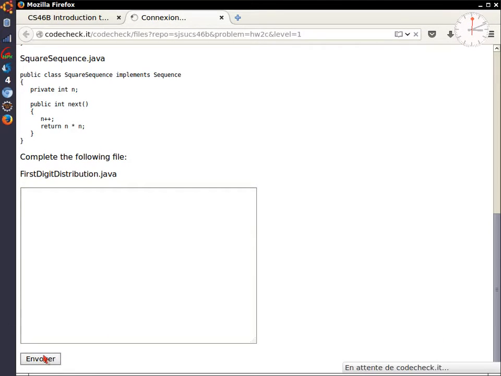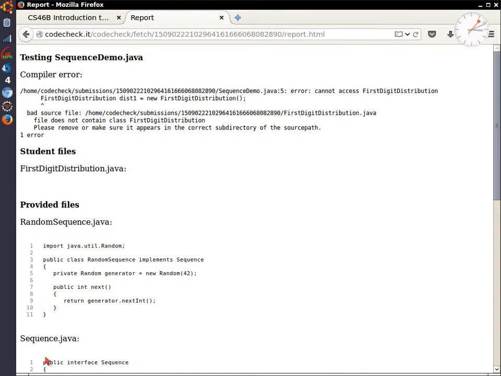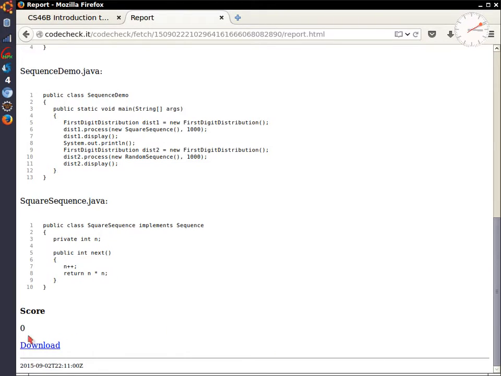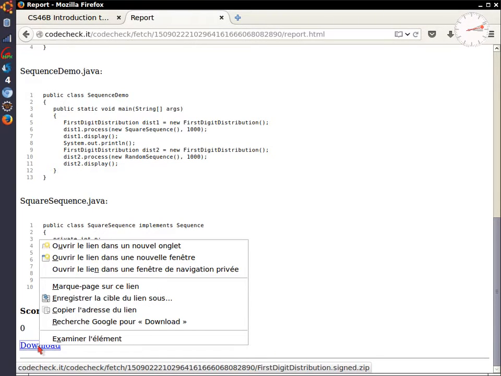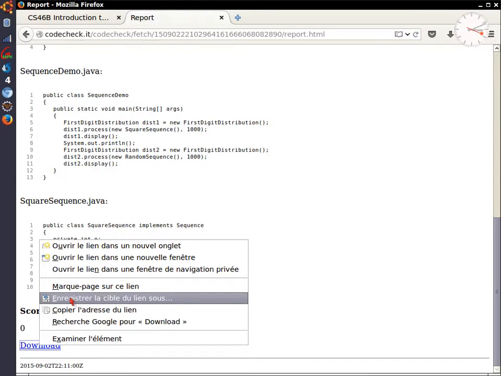What they did is, when they downloaded that signed zip file, the one that comes from here, I said you should always right-click and then do the save as, or here it's save link target as. And what they did is something, and maybe their computer unzipped it for them, and then they re-zipped it, or they unzipped it and maybe edited some of the files and re-zipped it. And if you do any of that, the software that the graders operate notices that the signature no longer works.